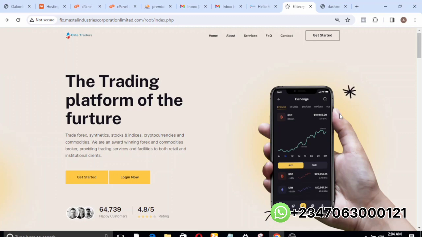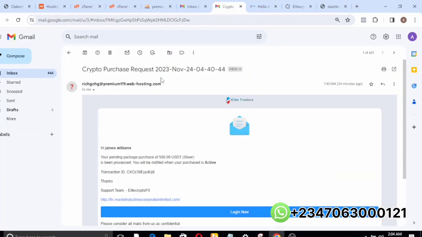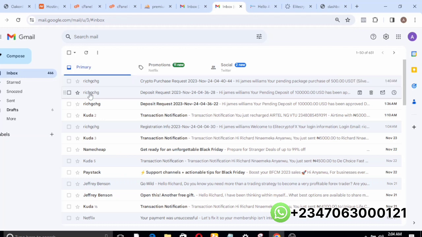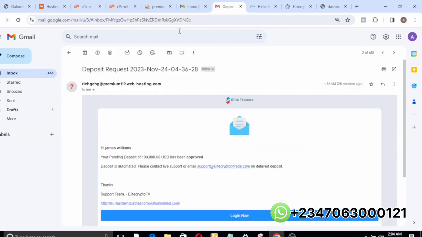You place a trade, you buy, you sell, and it also comes with features like referral commissions whenever you share your referral links with users, and bulk SMS support tickets that fit all kinds of devices, right? So you get to receive mails whenever a user takes a trade or initiates any payment, just like this. If you choose a particular plan, you get email notifications on it. When you make deposits, you get all the notifications, right?